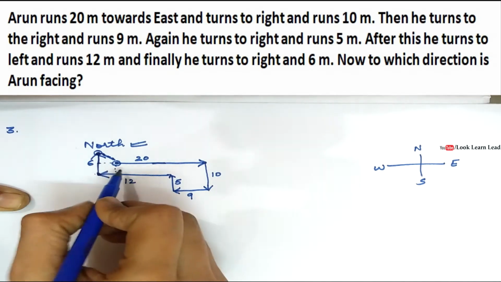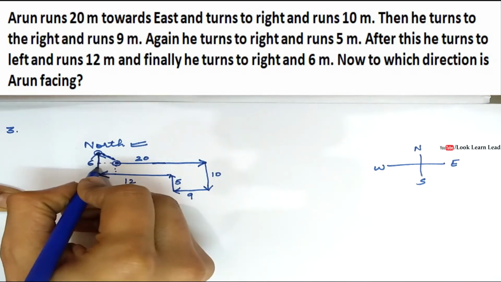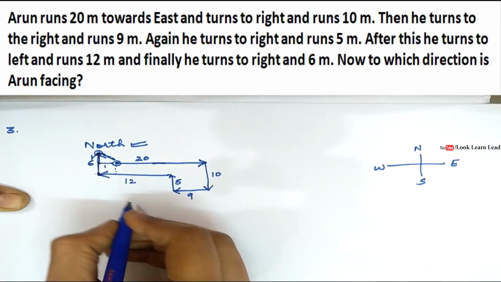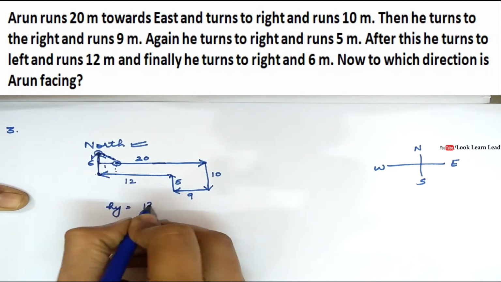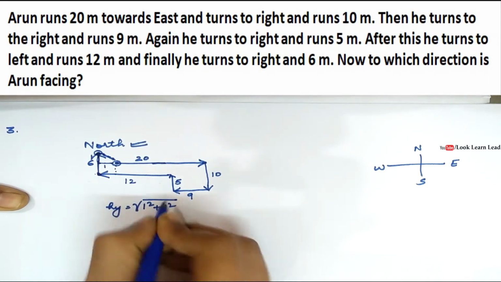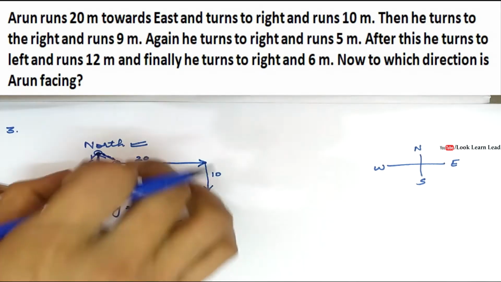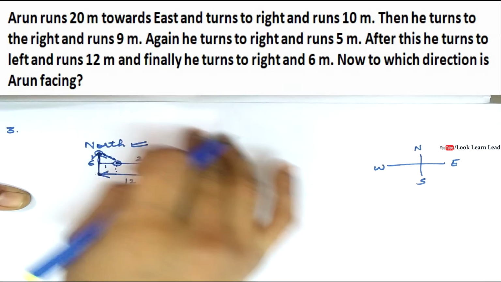This is 1 and you need to calculate this distance. This is 5 and this is 1. This would be 1 and this would be 1. So you can easily use the hypotenuse theorem, that is hypotenuse is equal to the square root of base square plus height square. It would be root 2 as the answer for this. So like this you can get any type of question asked from this direction topic.